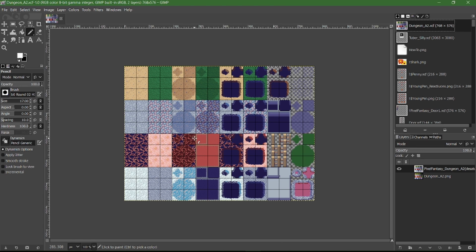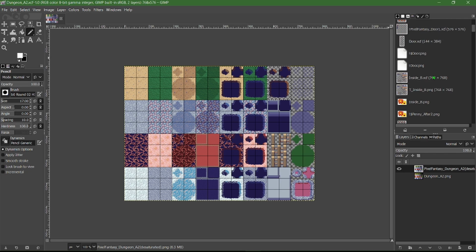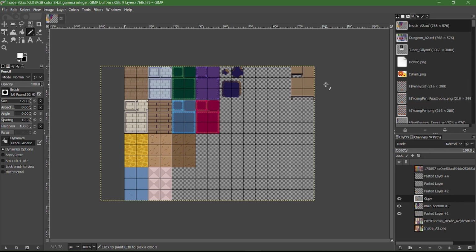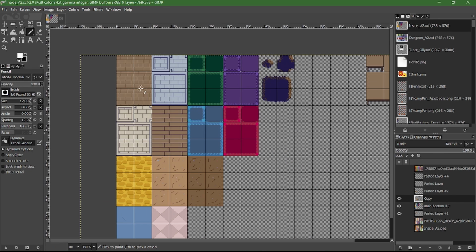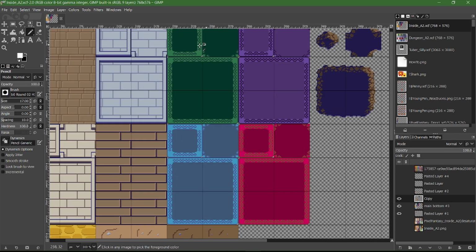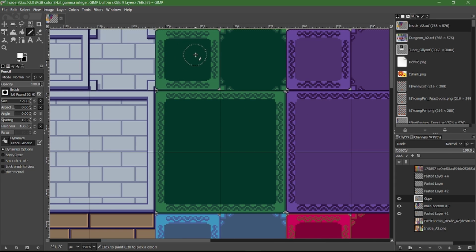Right. I honestly don't know where I got a bunch of these tiles. I'd have to check my credits. So you know what? Actually, let's go with this one because I have a table on this one. So you see this is displayed in the editor. These are the corners and the middles, and then this is all of the edges.